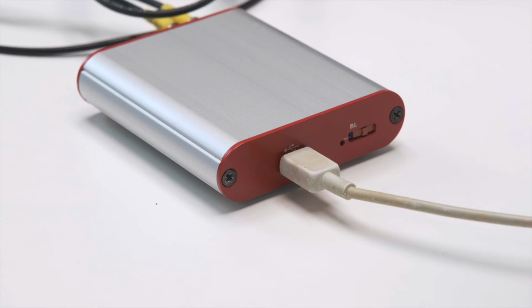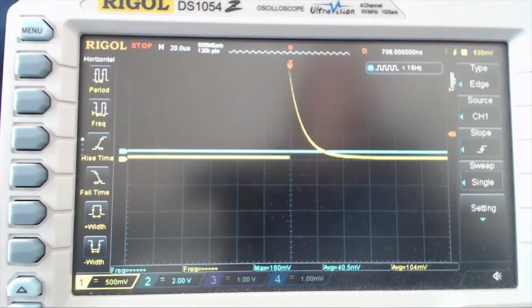Okay, at this point we can have a look at the oscilloscope. Now you can see the exponential signal generated by the emulator, and the blue track is the digital output of the board. It looks like the signal is too small, and so it is below the threshold of the comparator.